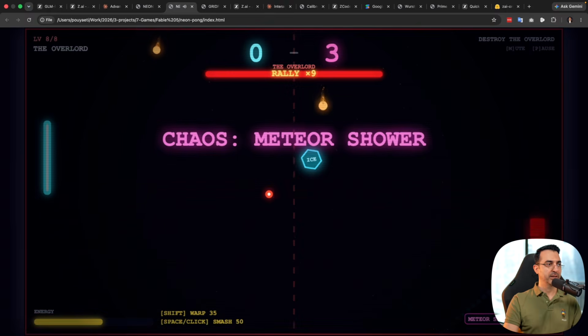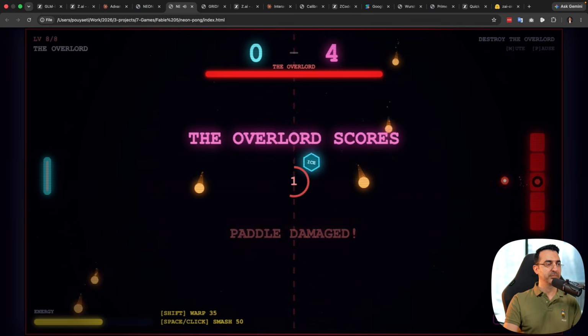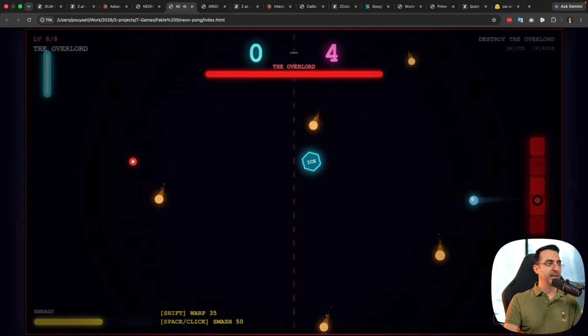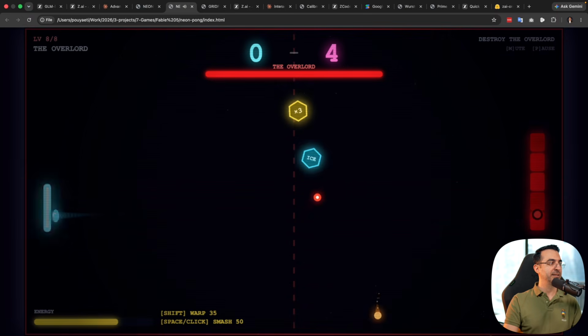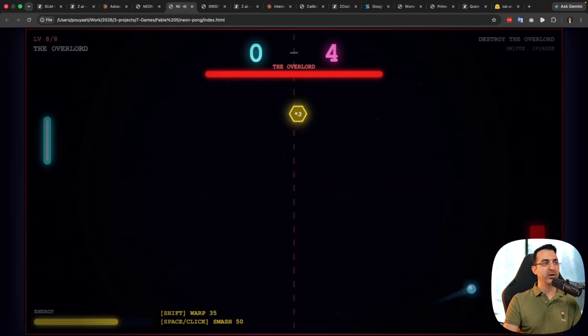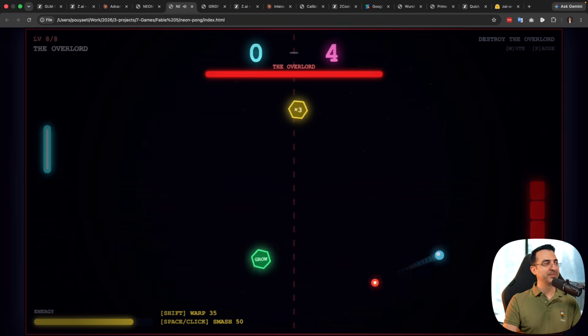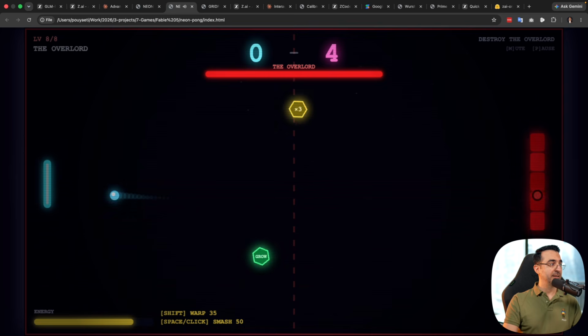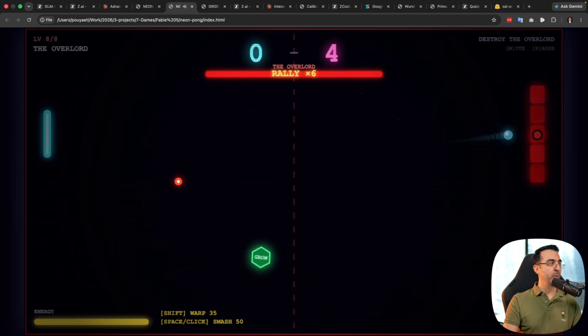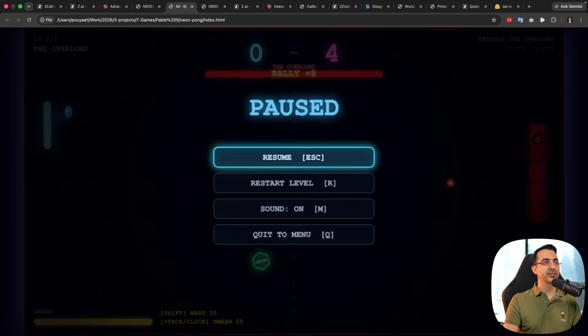Damn. Okay, I'm losing to the boss here. It's so dark and so hard to see the elements sometimes. And in the middle of the screen, you see the Overlord health bar, which I couldn't damage at all. So it's very interesting that Claude Fable 5 made this with one prompt.